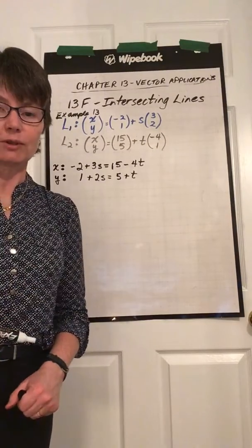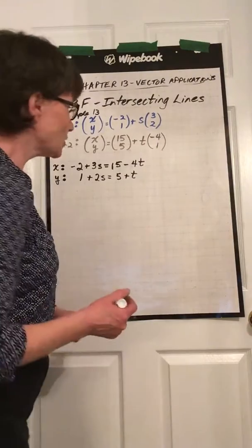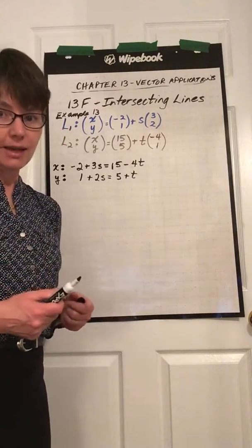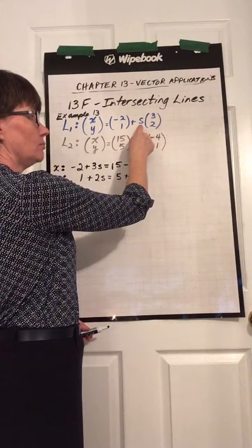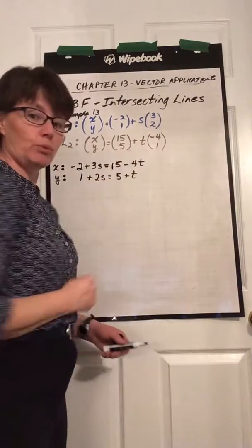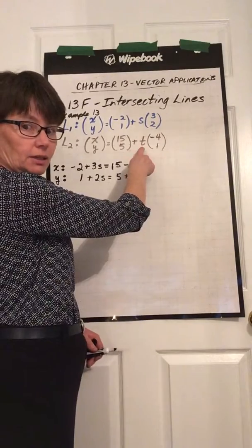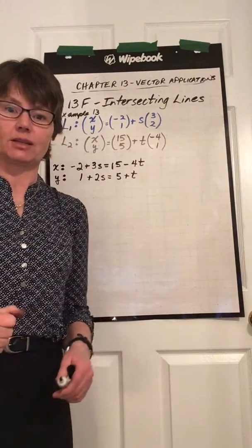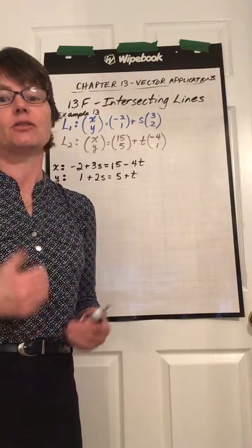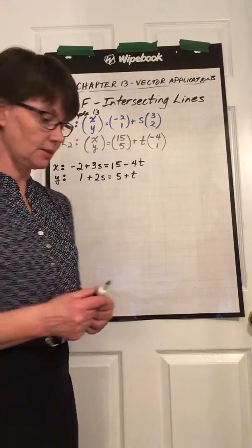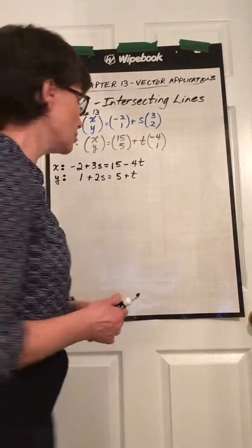Okay, so now we have a system of equations. We have two equations with two unknowns. We can solve for s and t. We actually only need to find one or the other, s or t, because as soon as we know s, we could substitute s into line 1 and find where that point of intersection is. Or if we found t first, we could substitute t into line 2 and see where that point of intersection is. If you would like to do both, you can do both. You should get the exact same answer, and that's a good check to make sure you have the correct answer. So if you have time on a test or assessment to do that, then you should do that.